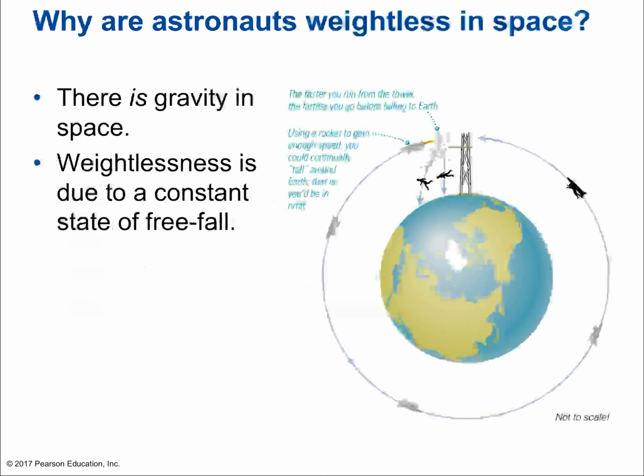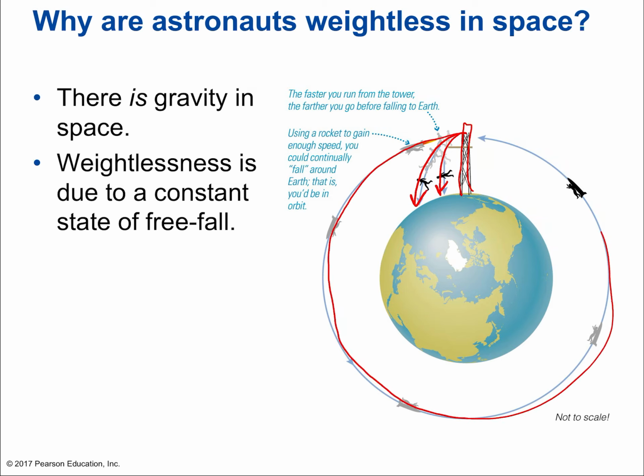Well, let's think about an example. An imaginary giant tower that we've built someplace on Earth. If I was to jump out of that tower at some high speed, I'd take an arc path coming down. If I jumped out at an even higher speed, I'd take a larger arc. But if you jump with enough speed, the arc of your downward fall matches the curvature of Earth. Thus, you never hit the ground. And that is exactly what a satellite is, artificial or otherwise. It is just an object that has a great enough velocity that as it falls, as it gets pulled back to the Earth, it misses the Earth because the Earth curves away underneath it.